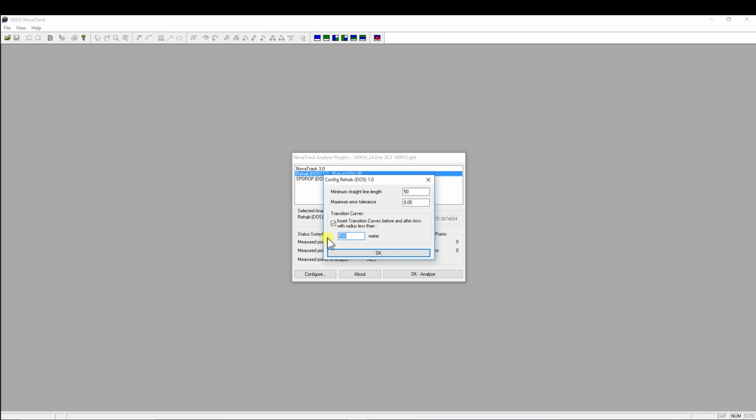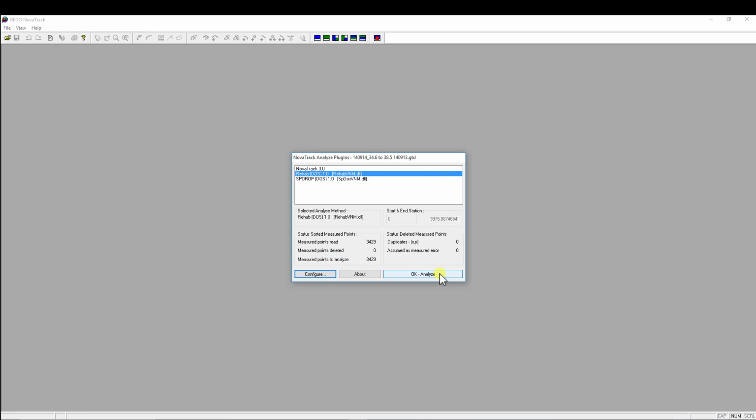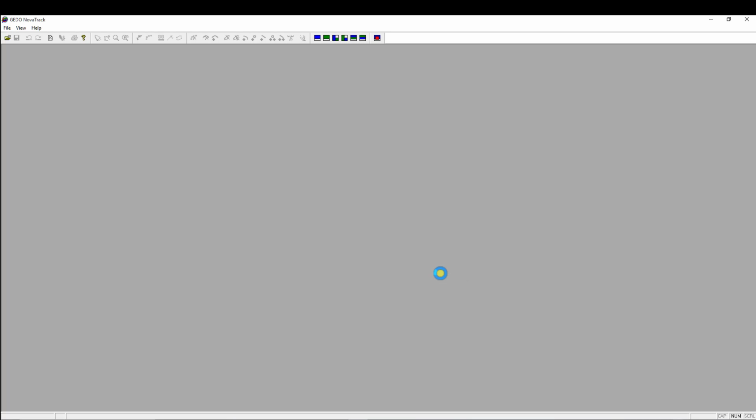And here I give the radius which will tell the software when the transition curves should be added to the circular curves. So basically it means that for 3,000 meters, all the radiuses below will contain the transition curves at start and end. We confirm by clicking OK, and then we go for the calculation, press OK, analyze.